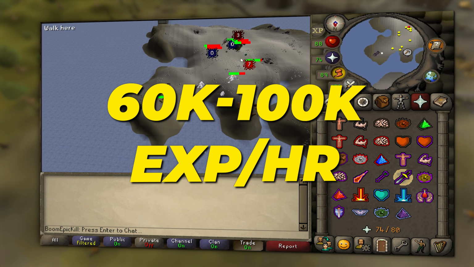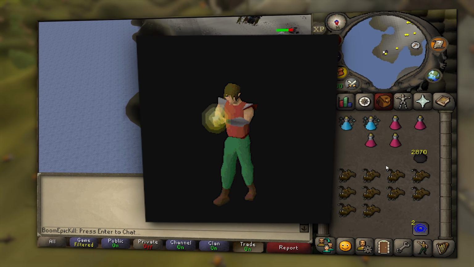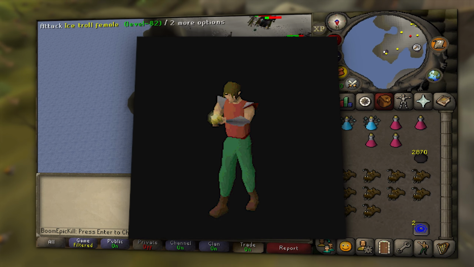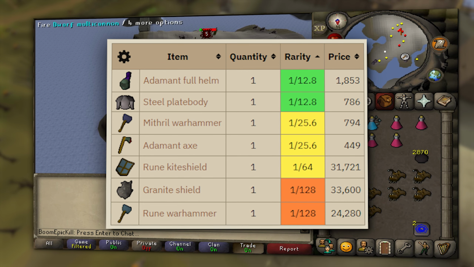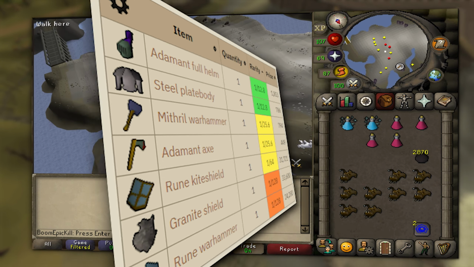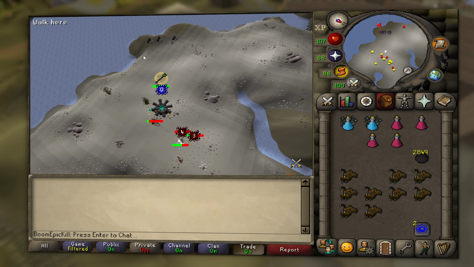It's recommended to be able to use Telekinetic Grab so you don't have to incur damage retrieving drops, and to be able to low or high alch drops. If using low alch, it is best to save the rune items, granite shields, as well as expensive seeds and herbs, noted raw sharks, and balls of wool to sell on the Grand Exchange, while alching the rest. Food is not necessary, but a small amount should be brought to be safe.